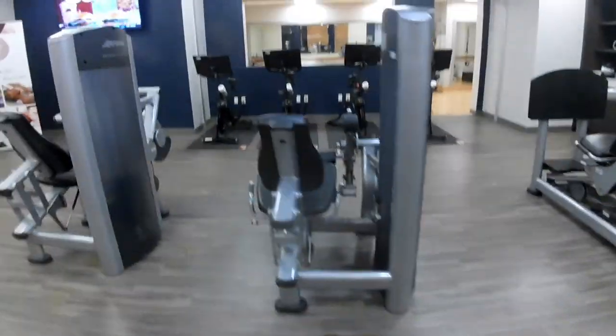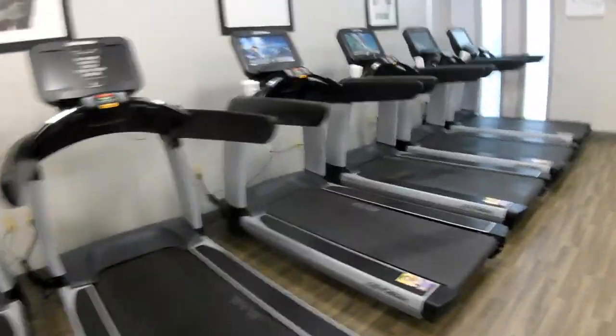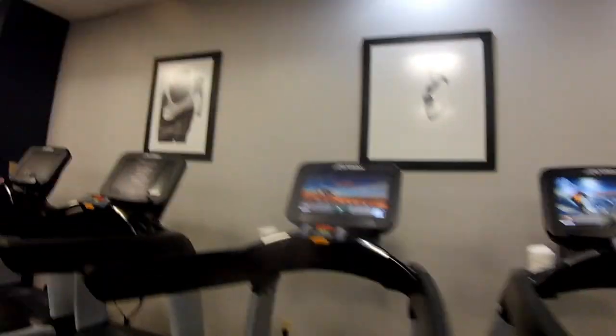If you're in the back going towards the front left, down here you have the gym and the guest laundry. Ton more seating area. There's just tons of areas to sit at this hotel. On the left here we have the gym. Looks like it's empty, so we'll go ahead and take a look in there. It smelled really good in here, like peaches. We got tons of treadmills, ellipticals, clock.